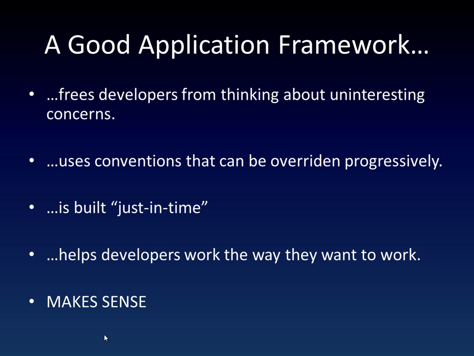I think a good application framework uses conventions. So, conventions for this is how things should be laid out, this is how validation works, this is how you get access to the database. But at the same time, it shouldn't be so rigid that you can't deviate from those conventions, because no set of conventions is going to work 100% of the time. So you want to have conventions that degrade gracefully, that you can override progressively.